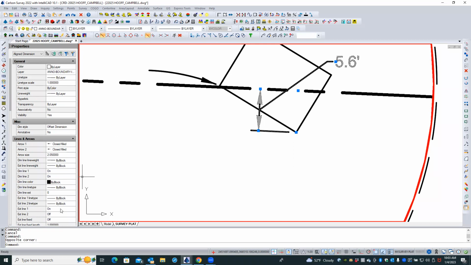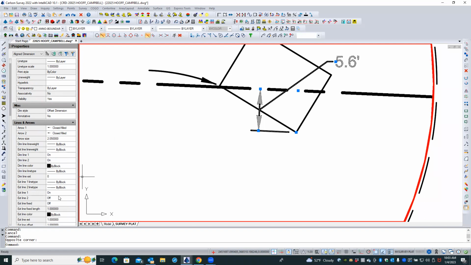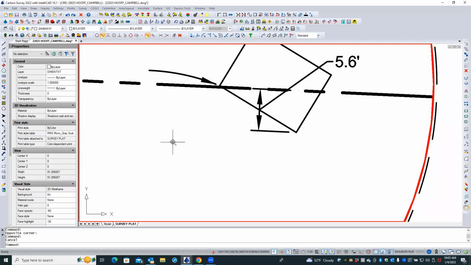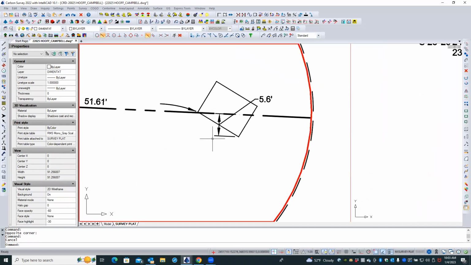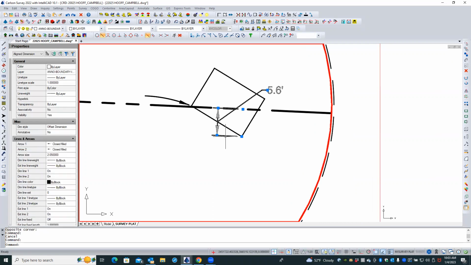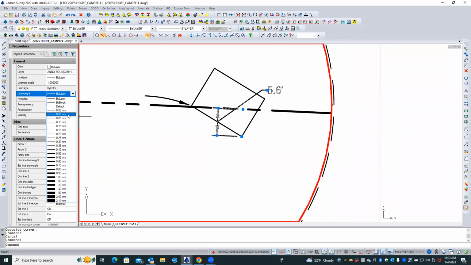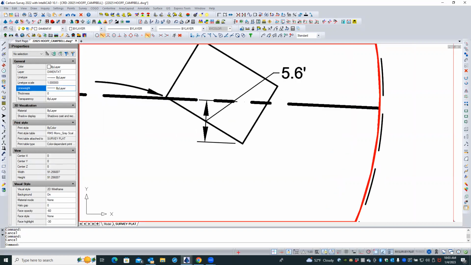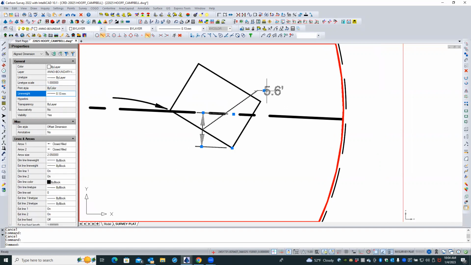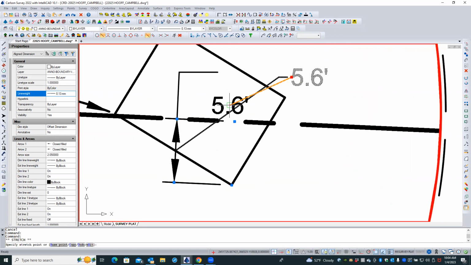Turn the extension line to on. Not so sure I like all that. Let me see here. I also want to change this line weight to be a little, not quite. There we go. So we'll make it a little bit lighter weight than the building.